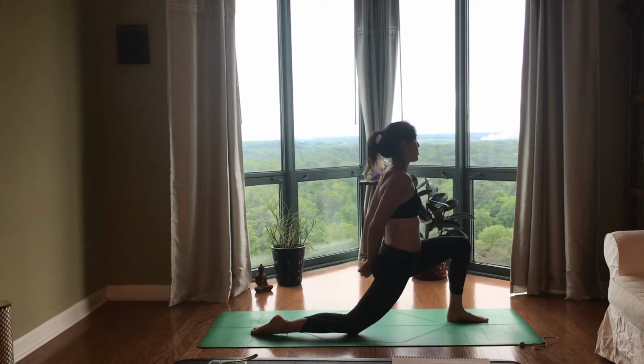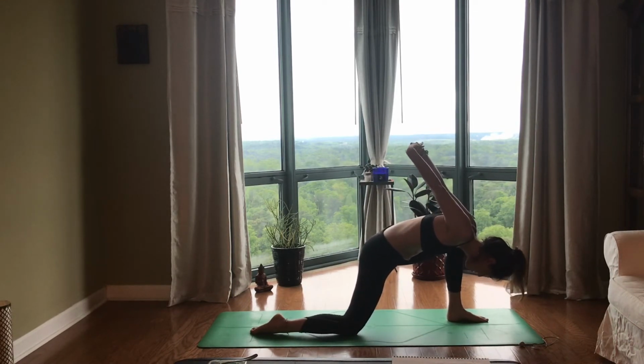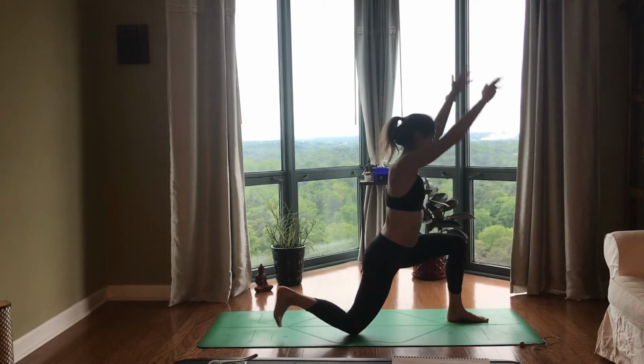So from here, squeeze your shoulder blades together, straighten through your arms. Inhale, lengthen. Exhale, humble your Anjane. Draw your torso inside your left knee. Big breath in. Exhale, release. Inhale, sweep your arms up high.